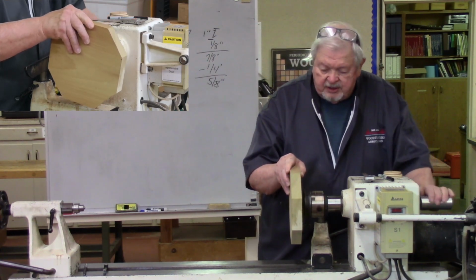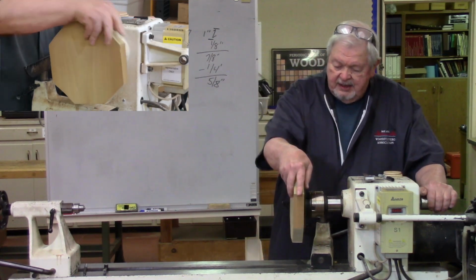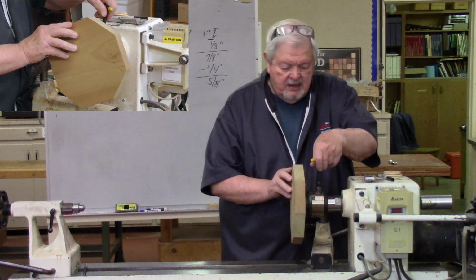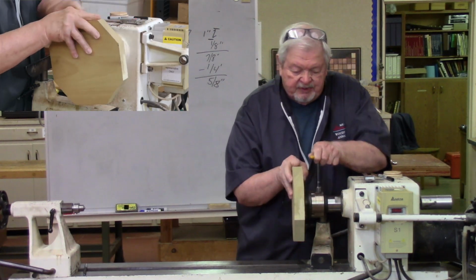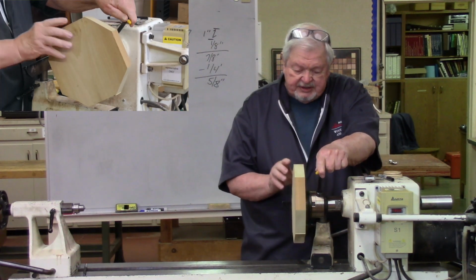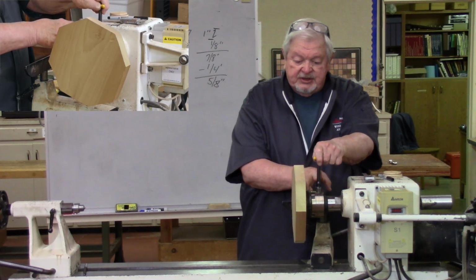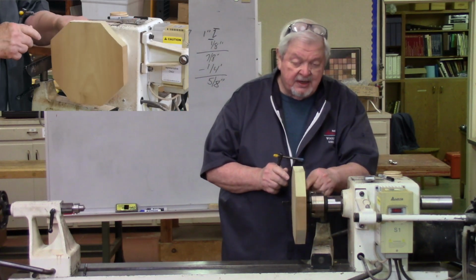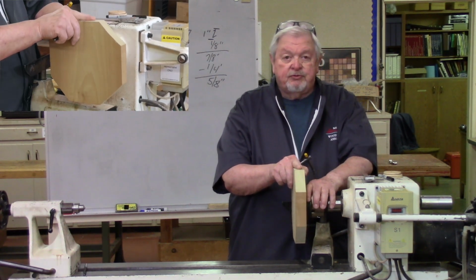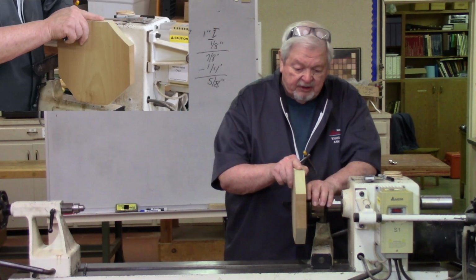And if it screws on a little hard because it's a really hard wood, consider the possibility of waxing the hole. And if you have problems because of leverage, many times I can do it this way, hold the blank, pull the chuck. Now it's almost there, but I want this to sit smoothly on all the jaws. So I've turned it until I can see no gap between the top of the jaws and the top of the piece of wood. I also have to be careful if it's a softer wood that I don't turn so far that I strip the thread, strip out this hole by cutting the thread free.